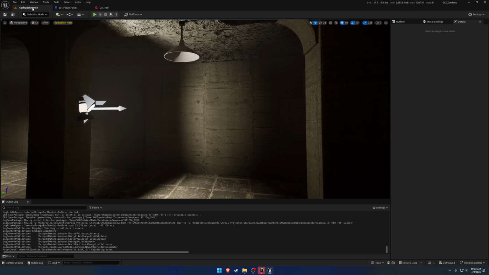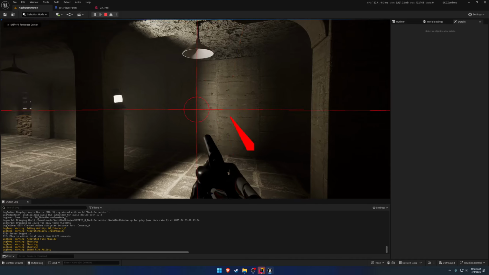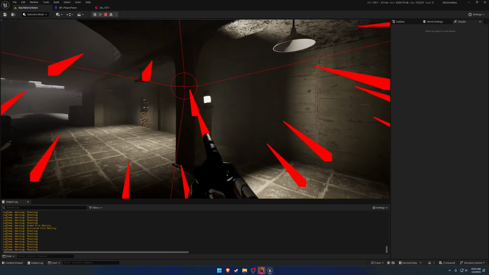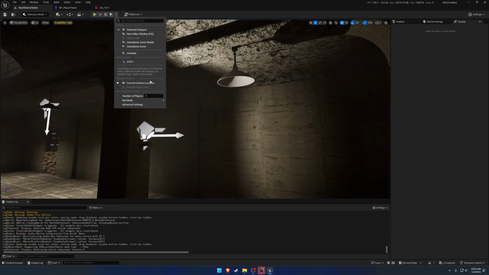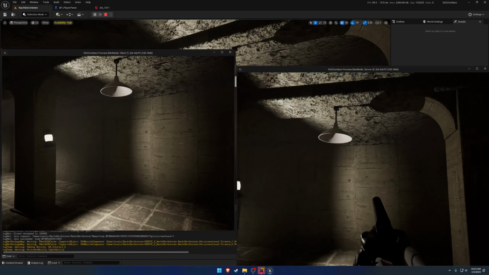So we save that, press play, left click, and everything seems to be working as normal in this regard. So we are activating the ability and then ending the ability when we release. So let's try it as a listen server with 2 clients and do the same thing.